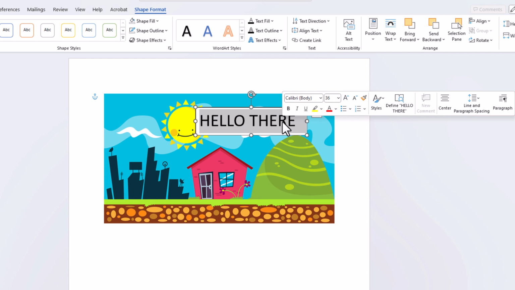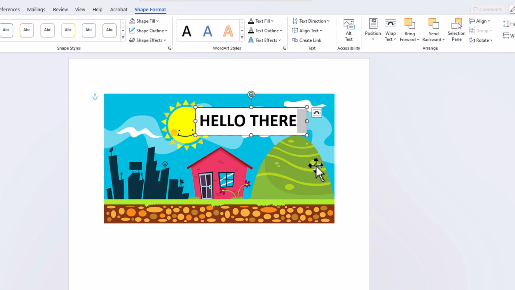I'm going to double click on my text again because I'm going to make it bold. And I'm going to add some exclamation points. If your text disappears, that means your text box isn't big enough. Now the next thing I want to do, I want the background of my text box to be transparent.